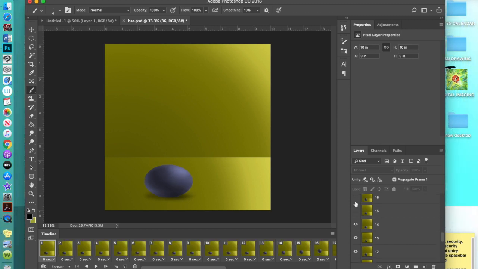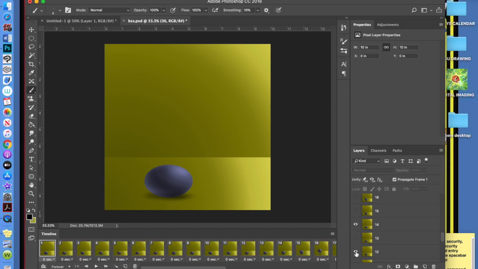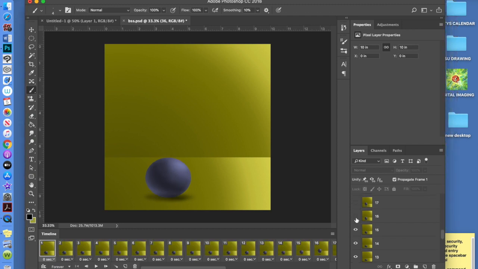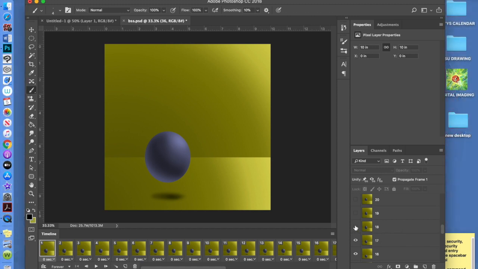And now it's unsquishing. Actually, that is the same as this layer. As you figure it's squished down and then it's starting to pop back up. Popping back up a little bit more. Full sphere. Now it's raising off the ground. Now it's stretching. Now I stretched it out. I squished it before, now I'm stretching it out a little bit to show that it's moving upward and that it's a pliable sphere. It's not just a circle with no give to it.